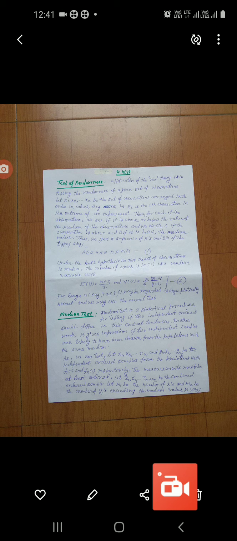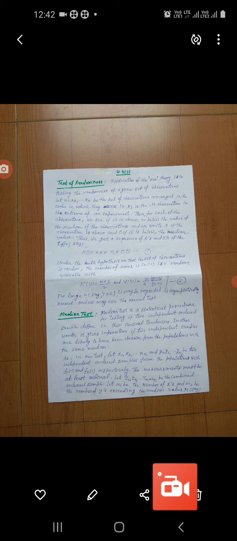These values have been found, and let them be denoted by equation number 2. So the number of runs U in sequence 1 is a random variable with expectation of U equal to (n plus 2) by 2 and variance of U equal to n by 4 into (n minus 2) upon (n minus 1).